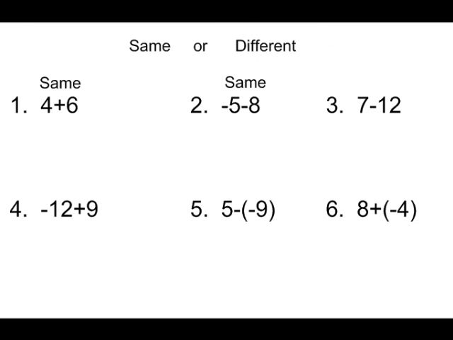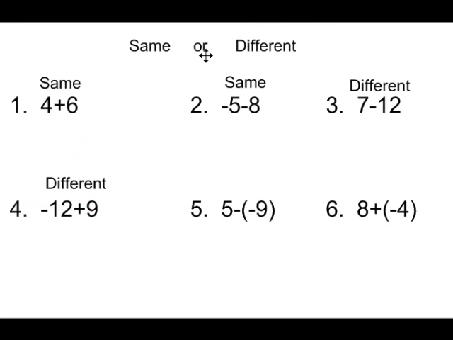It's a very visual thing we're trying to adapt here. In number three, there's a plus there for the 7 that's not written, and then there's a minus in front of the 12. Okay, so I would call them different. And number 4, although it's one of each, it's a little more obvious because there's not anything missing in terms of the signs. It kind of sticks right out at you. I would call that different as well.